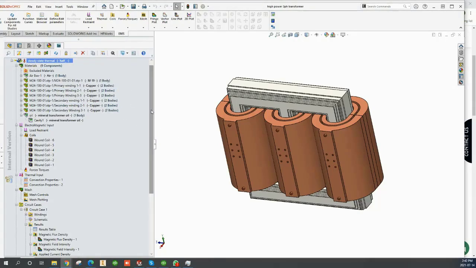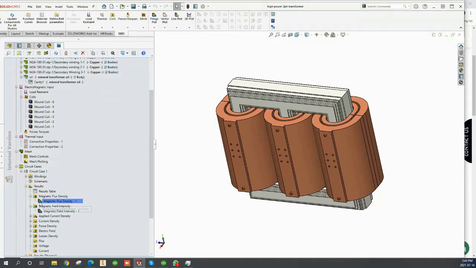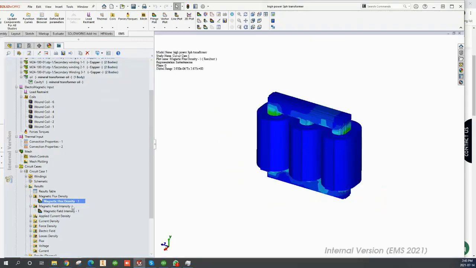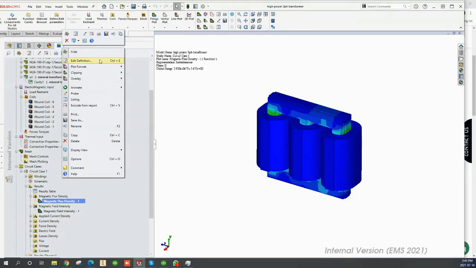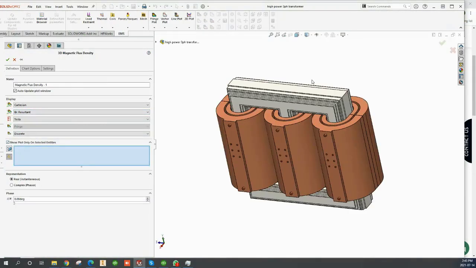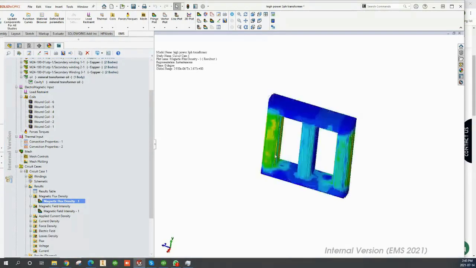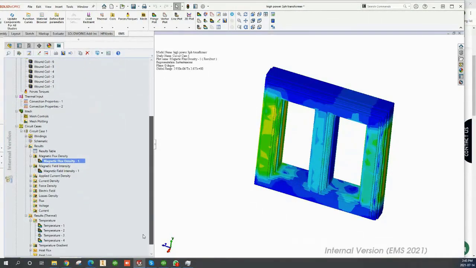So this one is an AC magnetic with steady state thermal. This is another feature, with coupling to circuits. I think I showed you the other transformer, but if you wanted to see something more, this is your flux. If you want to look only at the core, which is more relevant, you can look at the flux only in the core. And again, you can animate.